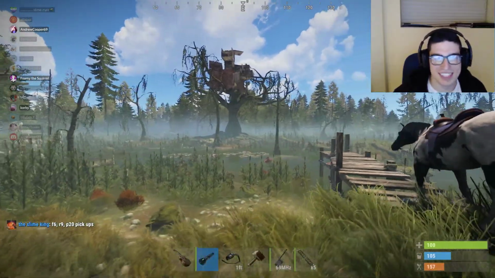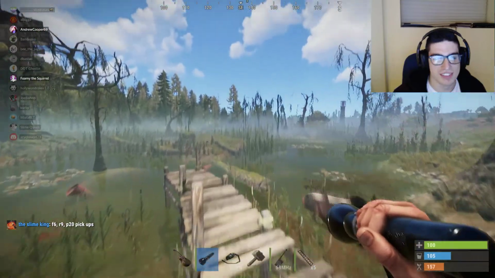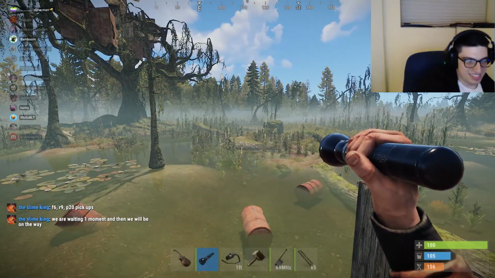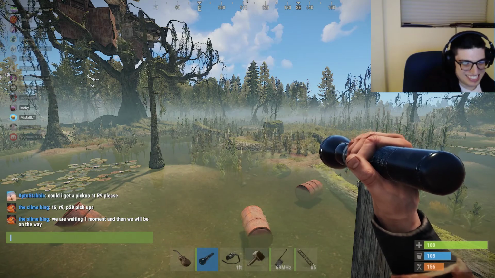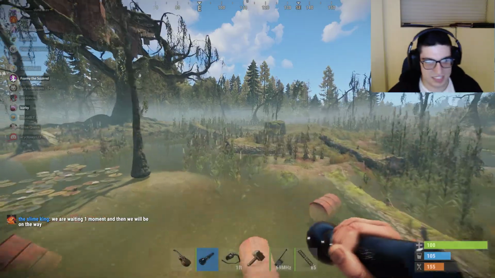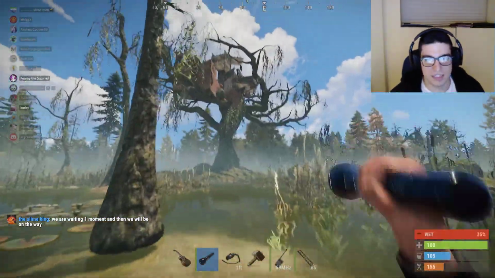I'm just looking at the treehouse right now. Don't steal nothing, folks. Looks very cool, buddy. Oh, that's nice. I'm trying to get on the boat. Yeah, we did it. Bastard had a plan. I just helped.